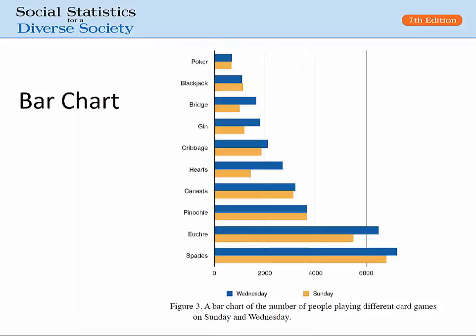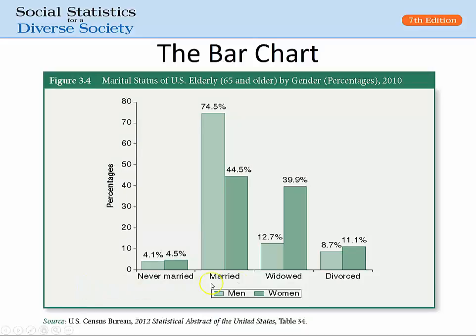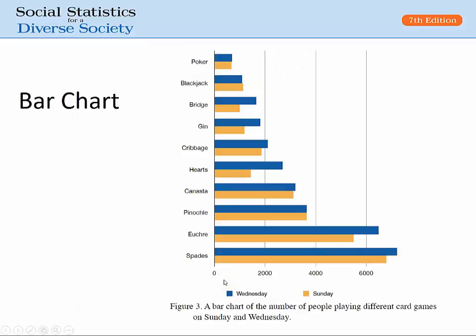Another way to look at a bar chart is to look at it horizontally. So the previous chart was vertical, but sometimes when we're presenting data, it's easier to look at it in this way. And the reason is because there are a lot of categories here. So if we presented all of these categories, poker, blackjack, bridge, gin, cribbage, hearts, etc., on a chart that looks like this, we'd have all of these categories along the bottom. It would just be too clunky to look at the categories that way. The names would run into each other. So if we flip the chart and we present the bars horizontally, then we can have more categories that we can look at. And it also gives your viewer a good idea of what the proportions are.